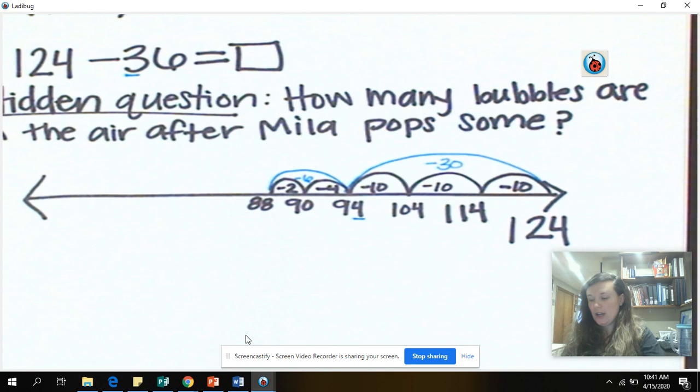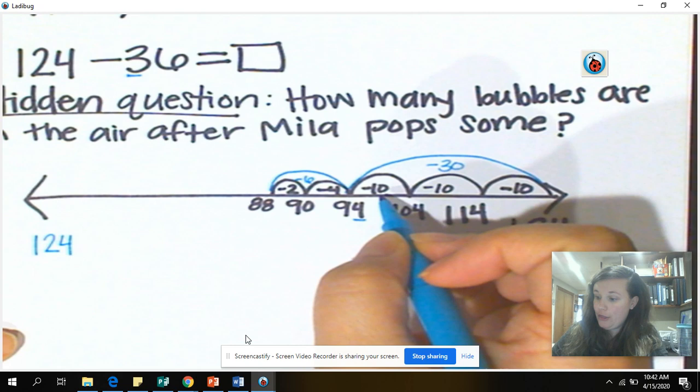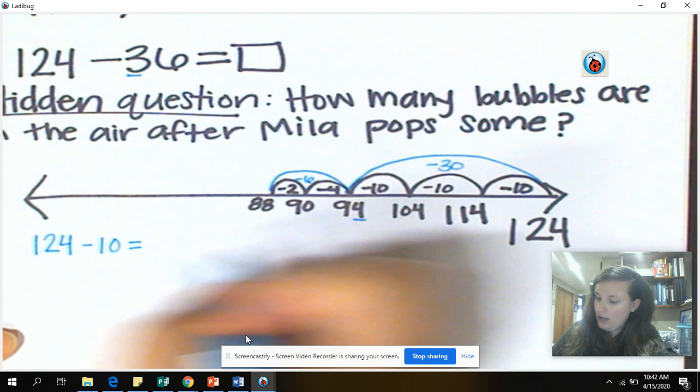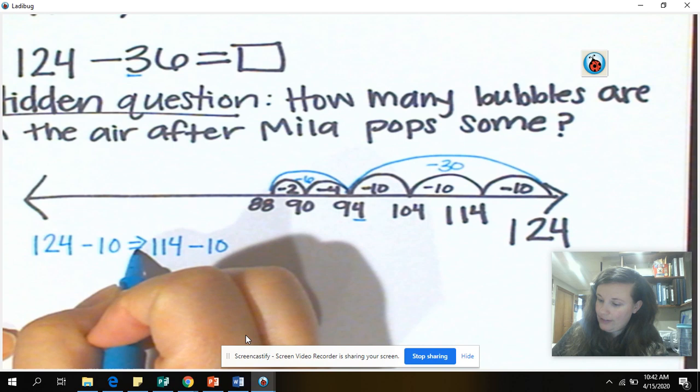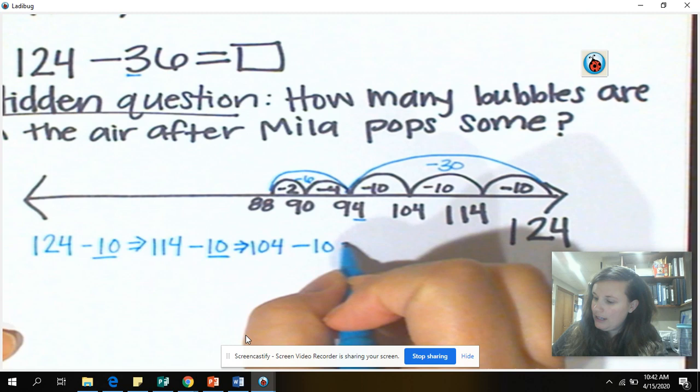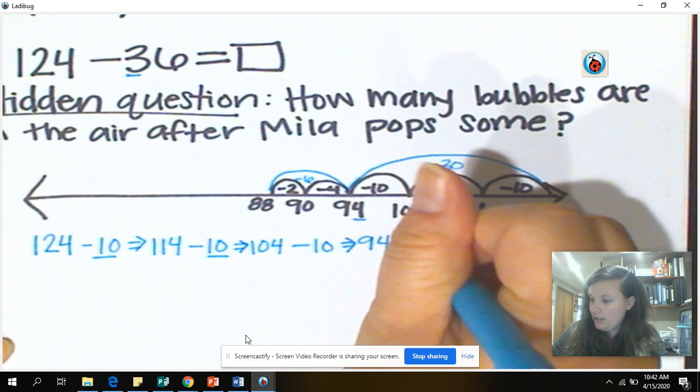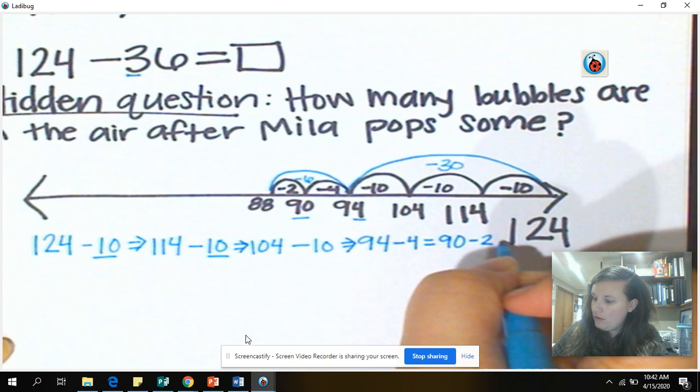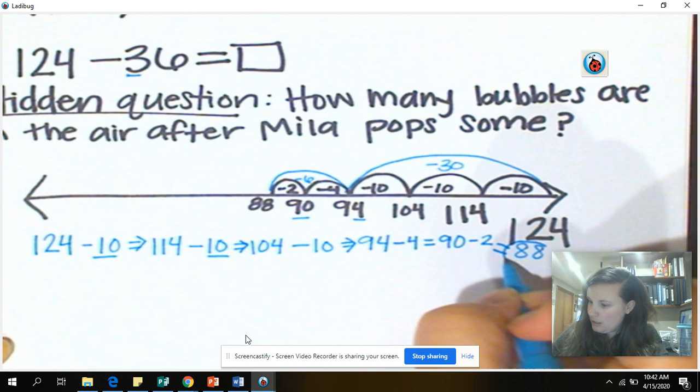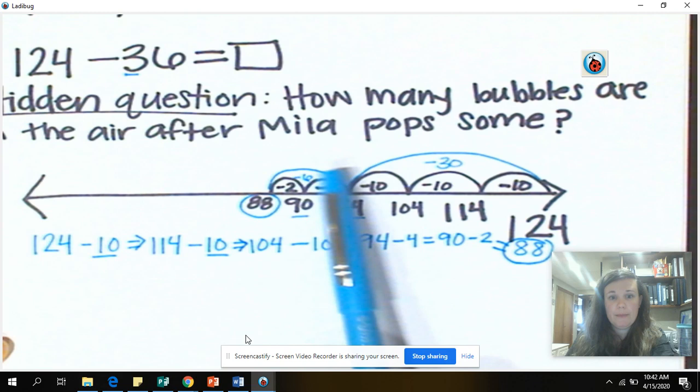Now, as a mathematician, if you want to write this out, it would look like this. 124, and we subtracted the 30, but we did it by tens. So we could say minus 10 equals 114, minus 10 equals 104. That's only two tens. I need three, minus another 10 gets me to 94. Look, it's on my number line, 94. Then I subtract the 4 and the 2. So minus 4 gets me to 90, and then the last one minus 2 gets me to 88. So notice, I got to the same answer. I just showed it differently. So if the number line helps you to understand how to go past those decades and to subtract bigger numbers, please use it. But I encourage you to go ahead and write it out like this.